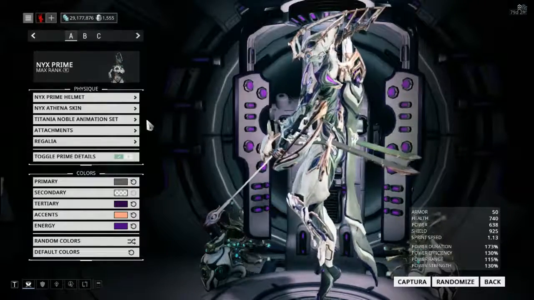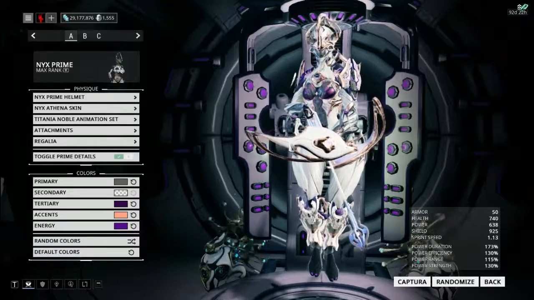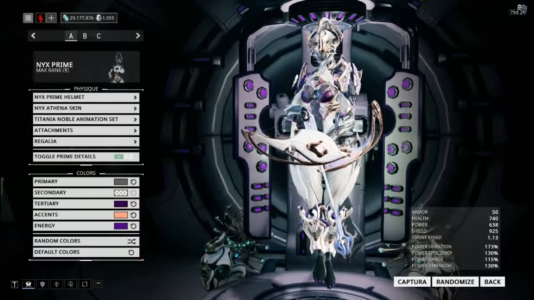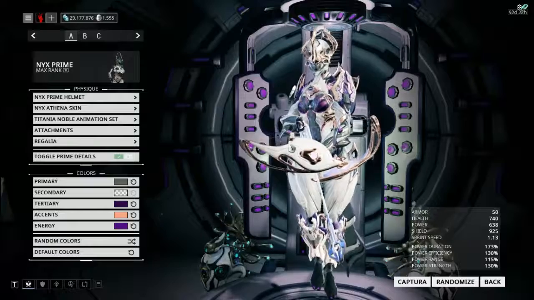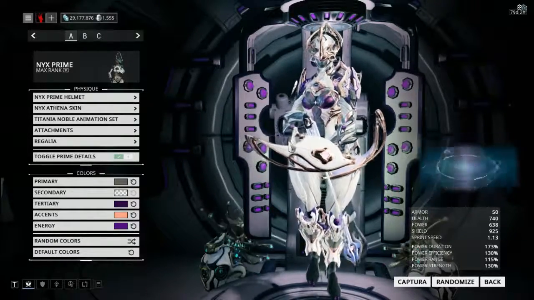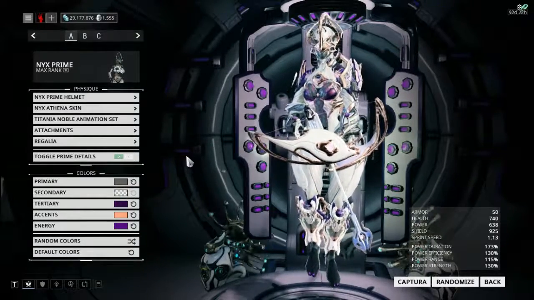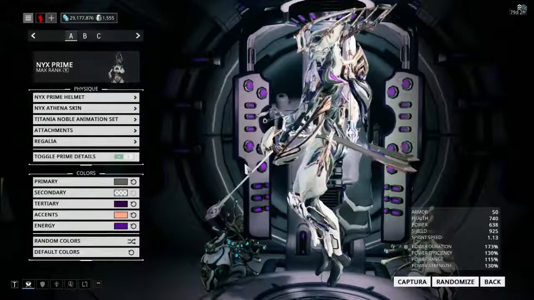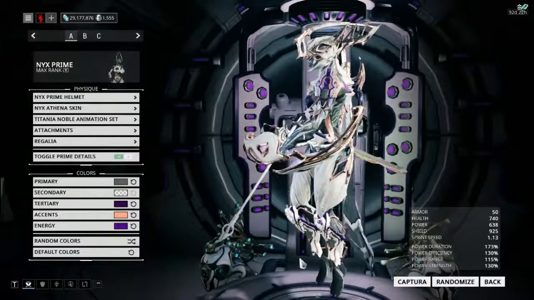Then I'm using the Titania Noble animation, which I've considered switching over to the one for Octavia. However, I'm still feeling very partial to the Titania Noble animation for this one. Now, the animations themselves, you can pretty much do whatever you want, because those are just there for your own fun and games. Overall, they don't tie too much into the look other than how you stand holding certain weapons.